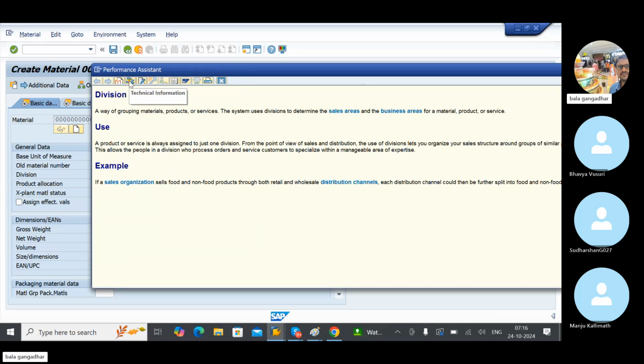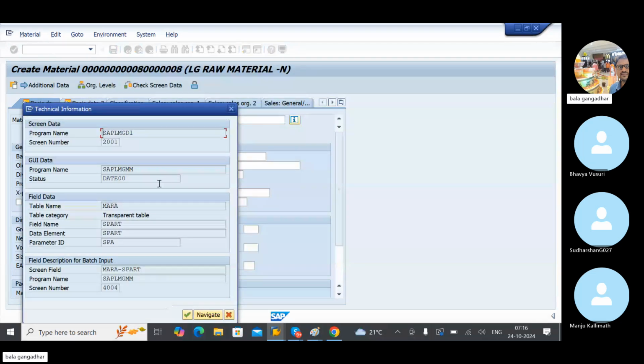Under F1, we have an option, technical information. Click on technical information. You will get a screen field here. Write down that field name. This is the first field. Understood everyone, Bhavya, Sudarshan, Manjunath?